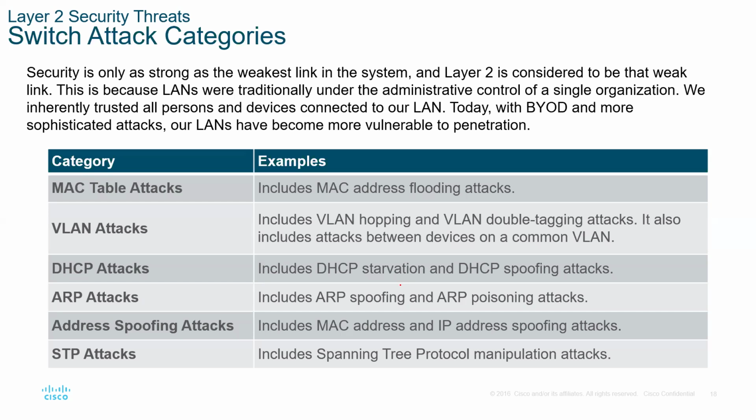So basically, here we get introduced to switch attacks. We don't have to trust every device that is connected to our networking device. A couple of attacks are introduced there: MAC table attacks, VLAN attacks, DHCP attacks, ARP and address spoofing attacks, then we have STP attacks. Let's go through them one by one.